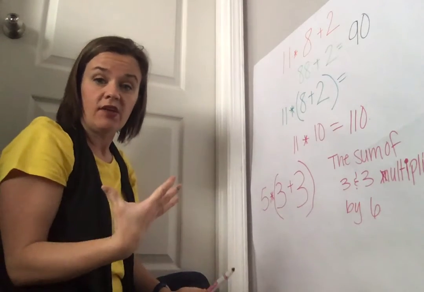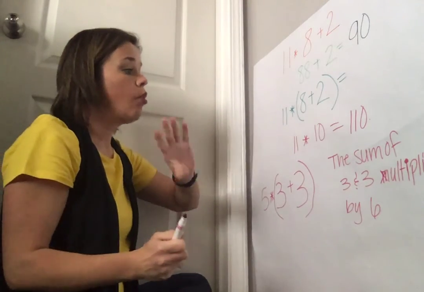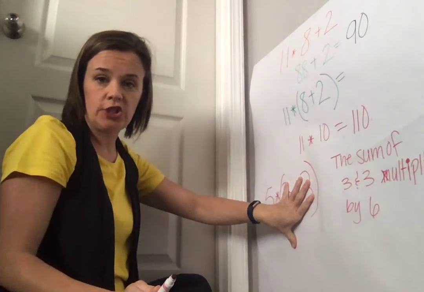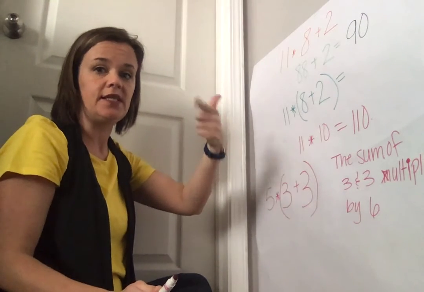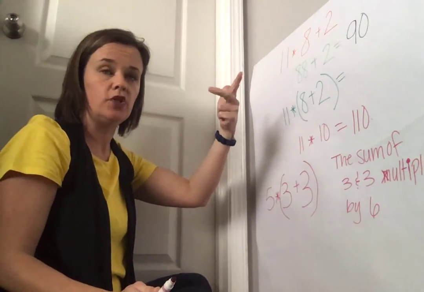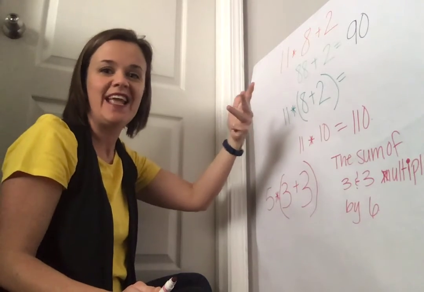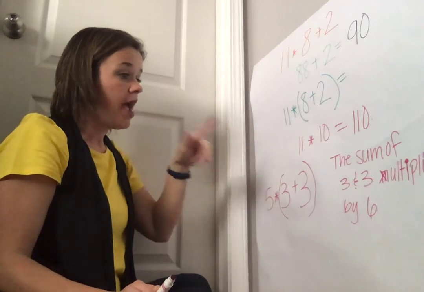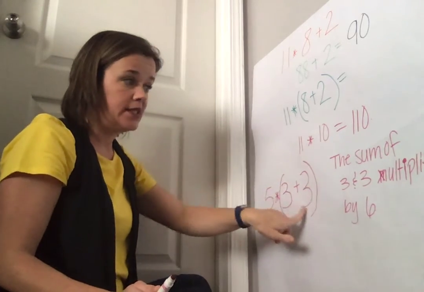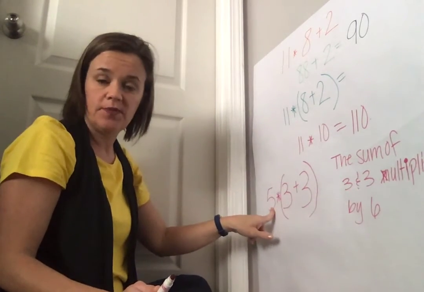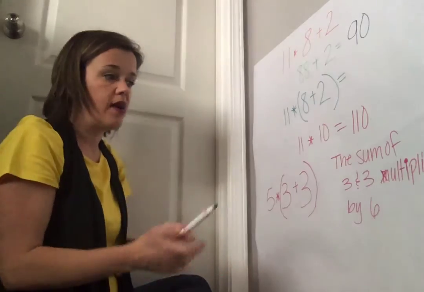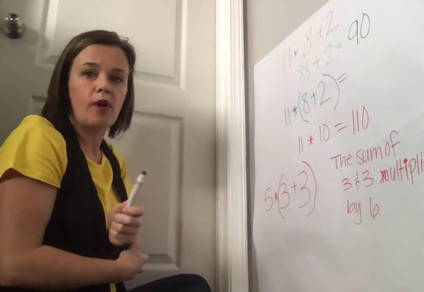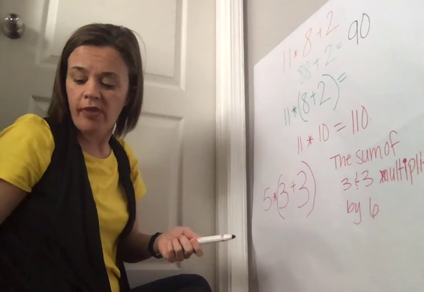Okay? So the biggest deal, right? When you're saying an expression, you say it in the order of operations. So that's where you think parentheses, exponents, multiplication or division, adding and subtraction. Okay? So I said the parentheses first, and then I said multiplication because that comes next, right? Because I don't have any exponents. All right, I'll do one more example, and then we'll move on from there.